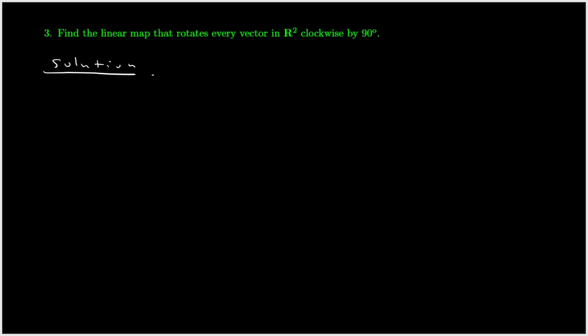So this time I'm going to use some notations. Okay. So maybe I'm going to use i to denote 1, 0. Right. Standard basis vector, one of the two. And then I'm going to use j to denote 0, 1. Right. We have seen the notation many times. So basically, again, i and j are standard basis vectors in R2, right?